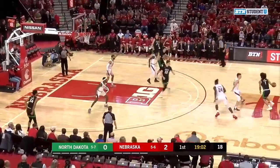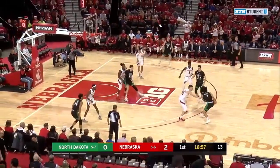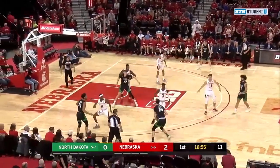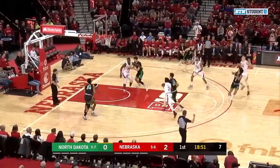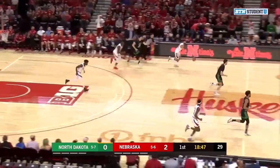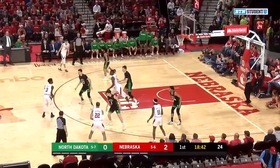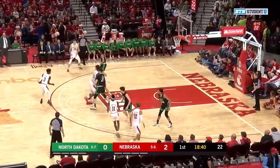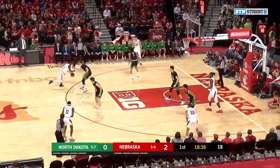Top of the key, Stewart getting double-teamed. Weidrago goes back to the low post. Brown in the corner — nice three-point shooter. Stewart over to Walter, bounce pass down low. Nice feed back outside. Three-pointer for Stewart is up, no good, and the rebound goes to Weidrago — tipped away as it goes into Haneef Cheatham's hands. Almost a turnover by Weidrago. He's got to squeeze that ball and chin every rebound, secure it and outlet it.